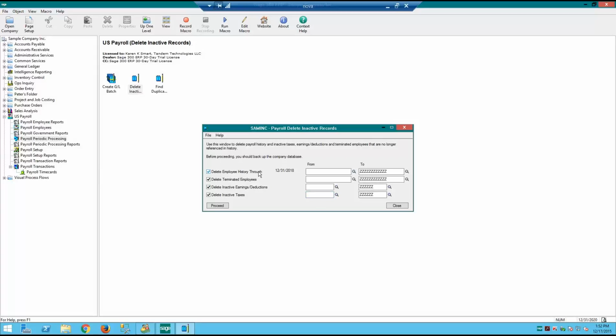When you delete employee history, there are some rules that you need to understand about deleting employee history through a certain date range, because we are required by law to keep employee data on hand for a number of years, and it does vary, but I think the standard is 7 years. Do we have any CPAs in the crowd that can confirm that?